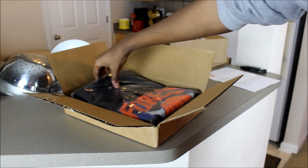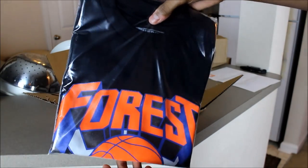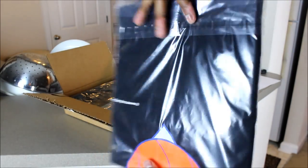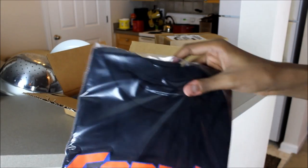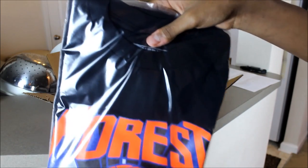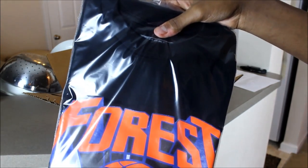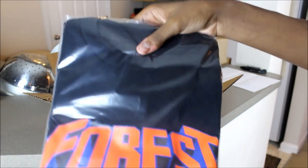All right, so let's go ahead and take a look at some of these t-shirts. First up, we have this Forest Lab one that's similar to the New York Knicks logo. Looking at some of these t-shirts, I can already tell that they sent me some that I didn't ask for. So shout out to them, because I only requested two or three, and I can see they sent me some extra. So shout out to them.